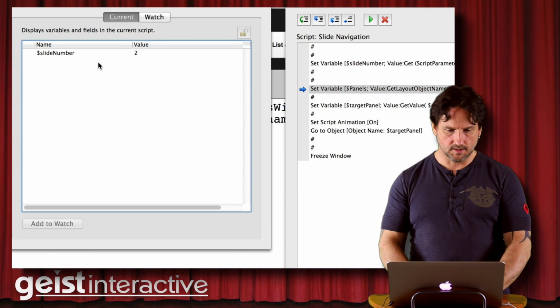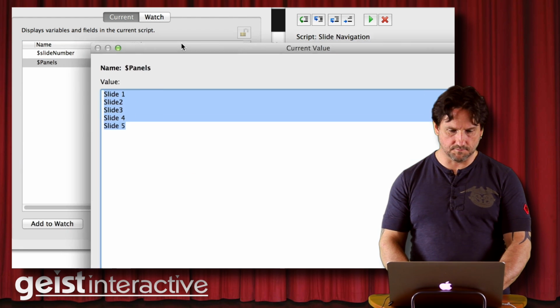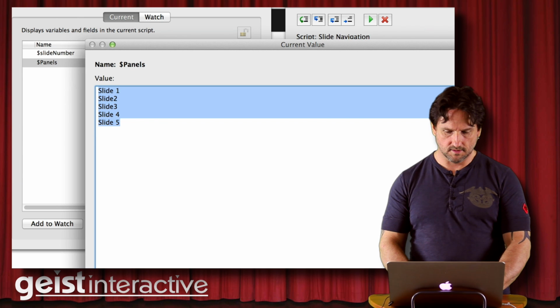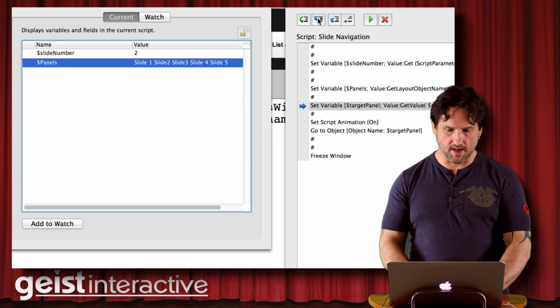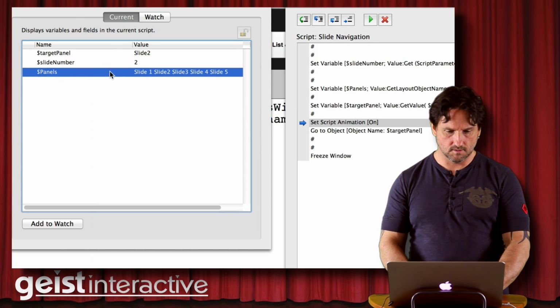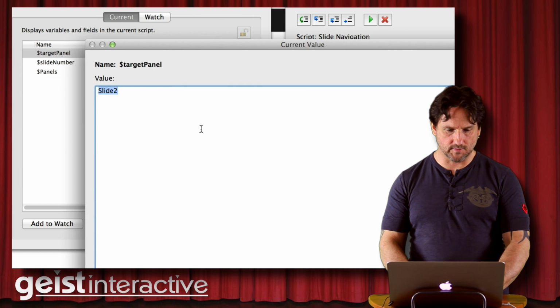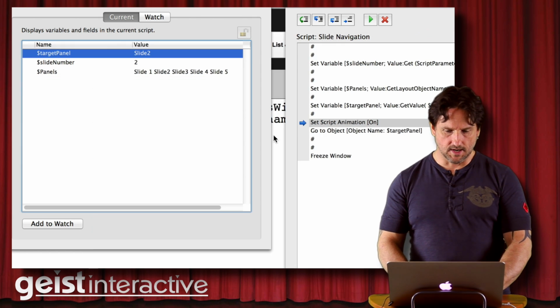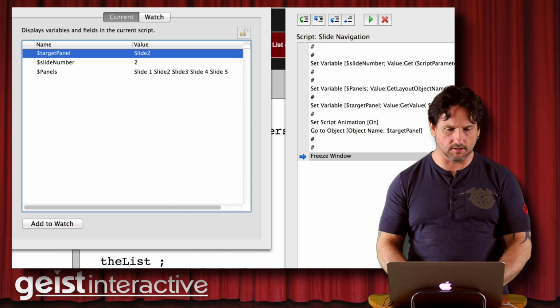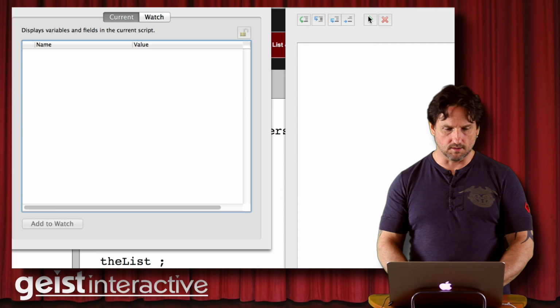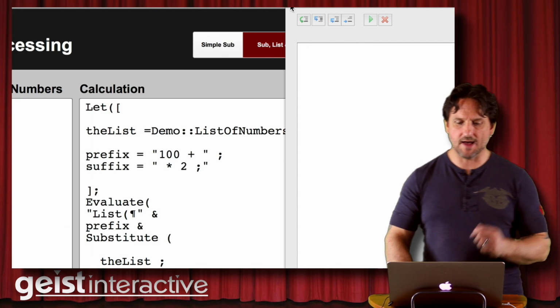Slide number, number 2. Panels. Here is our list of panels, 1, 2, 3, 4, 5. And then our target panel is simply getValue on that using the first one. We get slide number 2. And then we go to that object, and you can see the panel slide in the background there. And we use freeze window to update our conditional formatting. So that's how the navigation works.